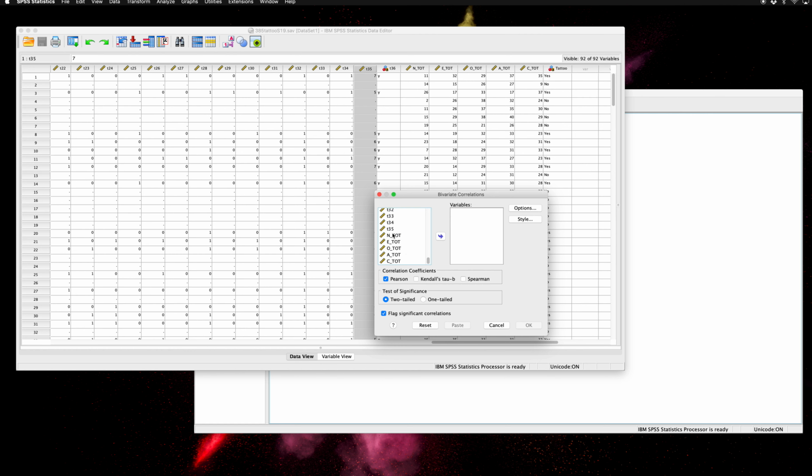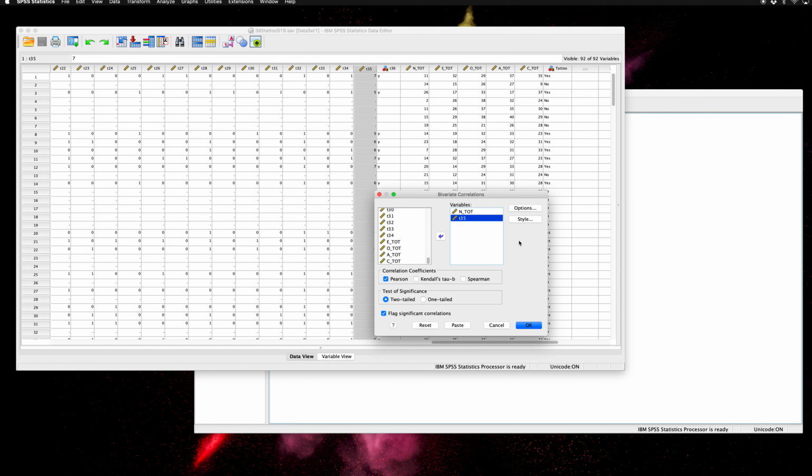And I've already said we're going to correlate total scores on neuroticism. Move it right in there. And T35, if you had to do it over again, would you still get your tattoo? With 7 being definitely yes and a 1 being definitely no. Once we've got it in here, we're good to go.